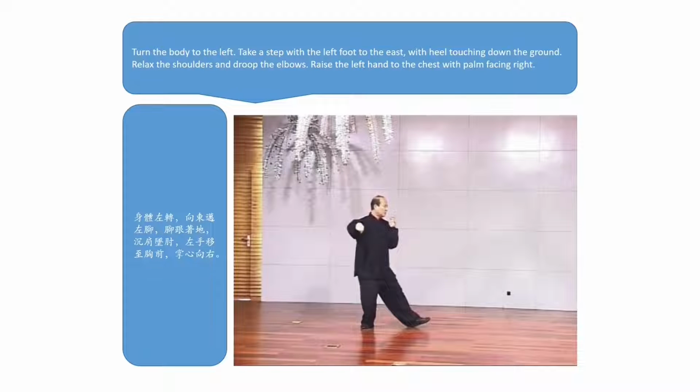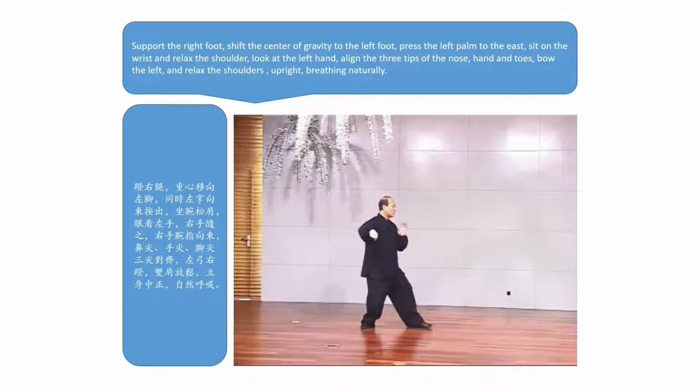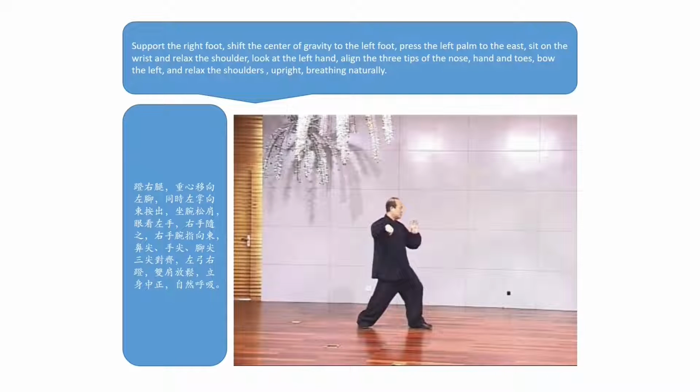Take a step with the left foot to the east, with heel touching down the ground. Relax the shoulders and droop the elbows. Raise the left hand to the chest with palm facing right. Support the right foot, shift the center of gravity to the left foot, press the left palm to the east, sit on the wrist and relax the shoulder, look at the left hand, align the three tips of the nose, hand and toes, bow the left, and relax the shoulders, upright, breathing naturally.